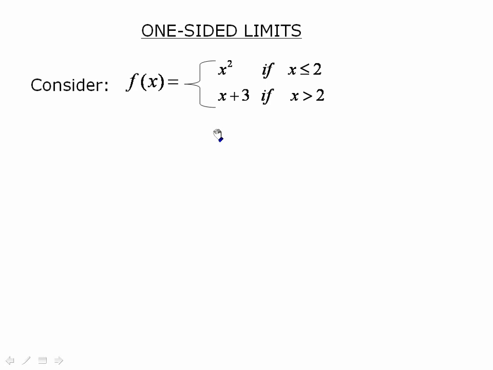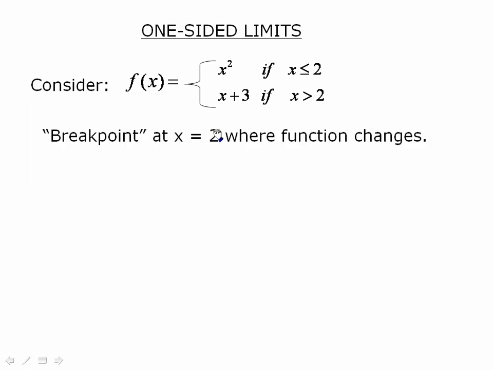But to begin, let's consider a fairly routine split function. So f of x is equal to x squared if x is less than or equal to 2, and then it's equal to x plus 3 if x is greater than 2. And you may note that the breakpoint is at x equal to 2. Now the breakpoint, you might recall, is where we switch from one function to the other.